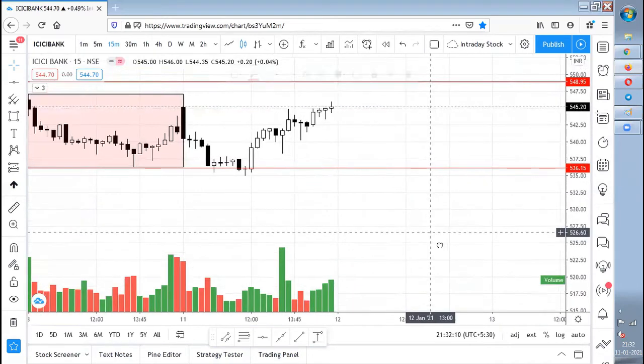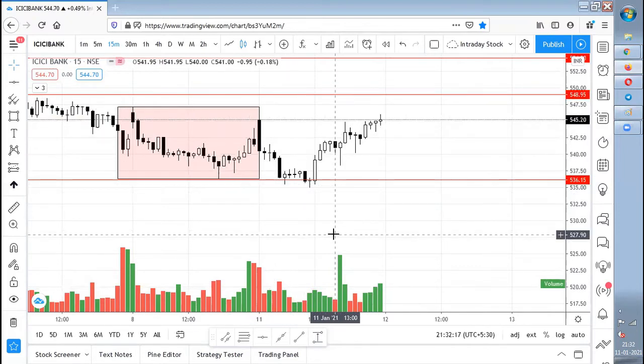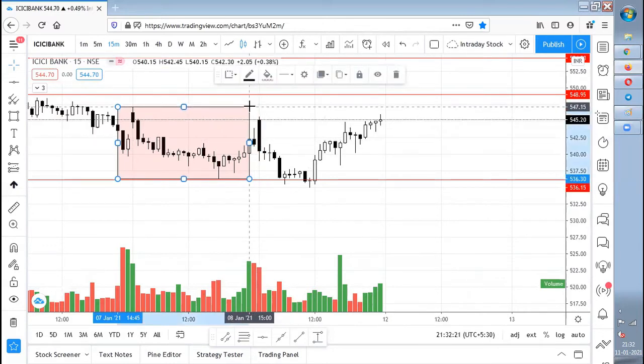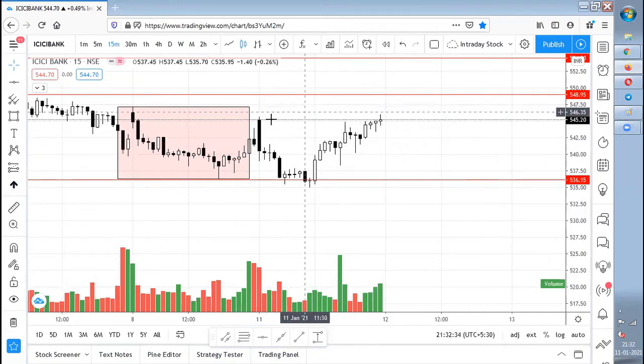So we need to first of all have a breakout above the previous day high or below the previous day low, but nothing has happened. So you have to wait and see for any rejection. For now we have opened inside the day and we were not able to get any particular move, and if in case this candle was good, then we would have gone for an upside buy, but it did not give.